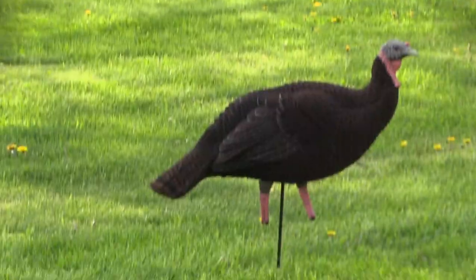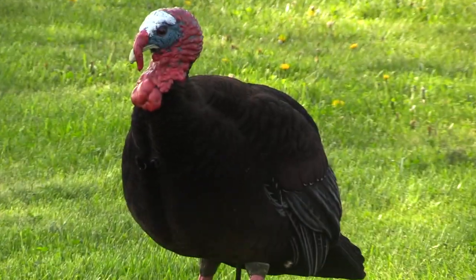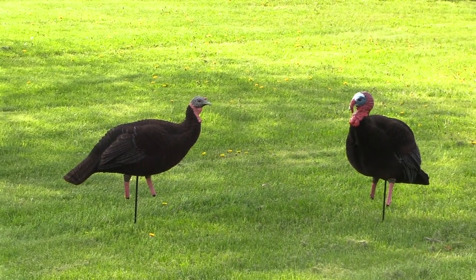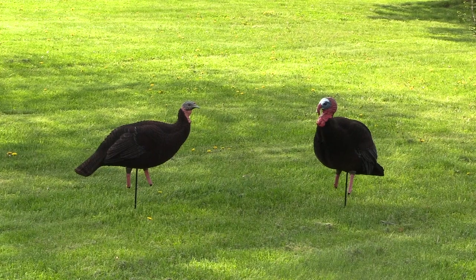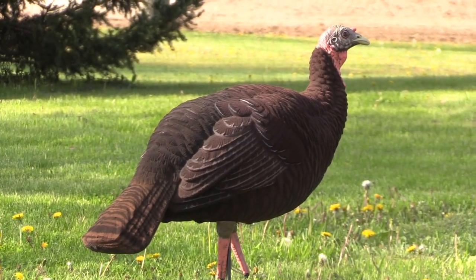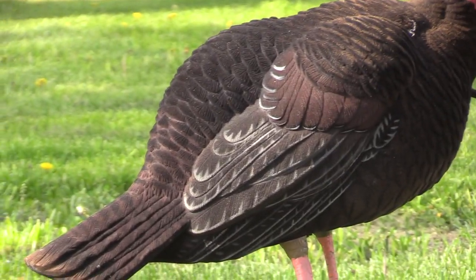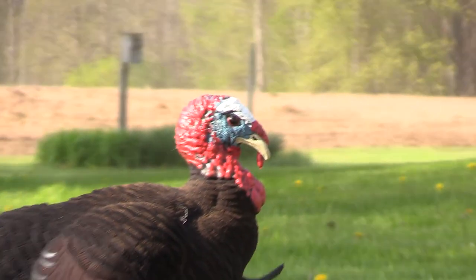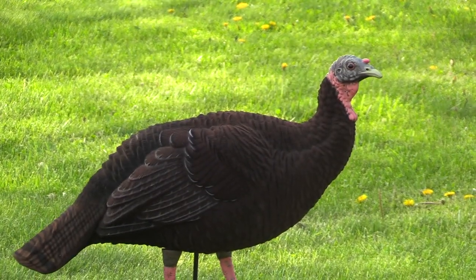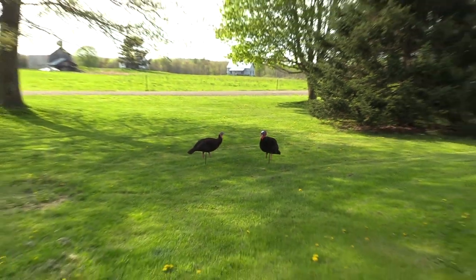They're in the shade, just keep that in mind, but there's the hen and the Jake. That head to me just really pops, and then you got them all set up like that. This is not how I would set them up, but this is just to get them out. You can see how dark they are — the contrast will help them. It's no different than adding black to a goose spread — it'll help the birds see them. With a little wind, you can see the motion right there. It does not take much to make these things move.